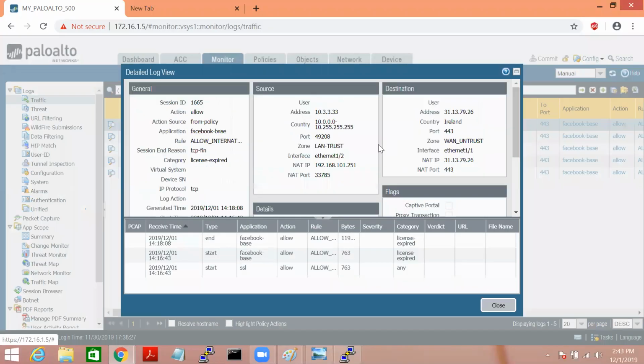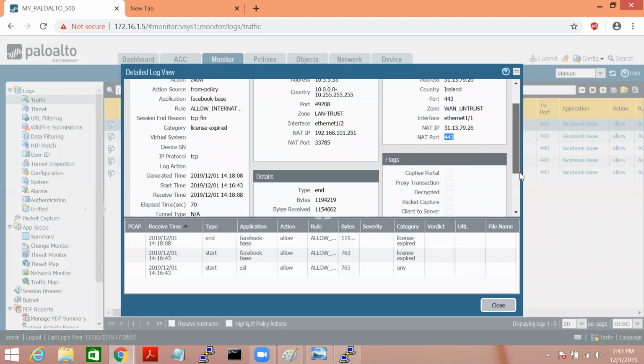So see guys, in this case, we are also translating the source port, but this time the source IP of LAN got translated into the pool IP, which is not configured on my interface of the firewall. And the destination address is showing here for Ireland, and the destination portion remains the same.